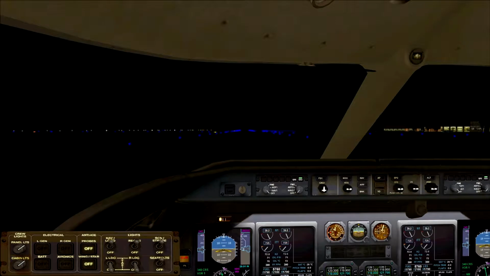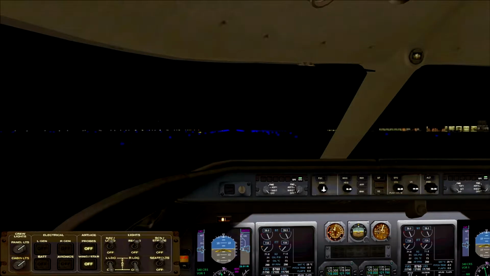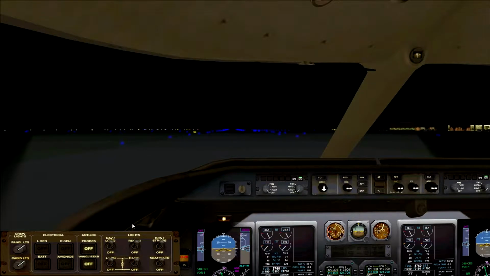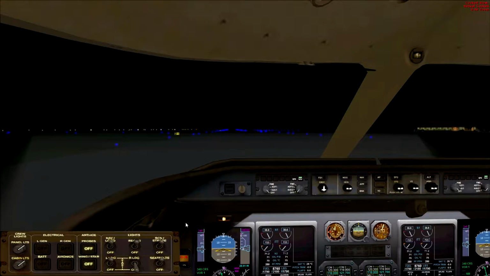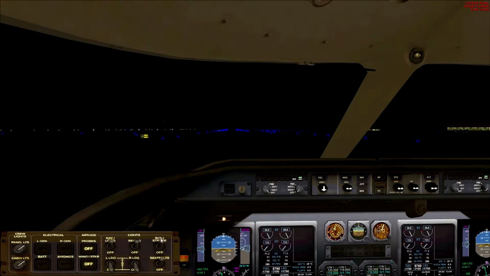Okay. We have a 10-knot wind. It's going to be from basically due south, so it's excellent for taking off. See, it looks like landing. Yeah, see, those are landing lights. Wondering if I turn on just one set? Nope, that did nothing. Alright, so we'll turn both of them off. We will taxi in the dark.